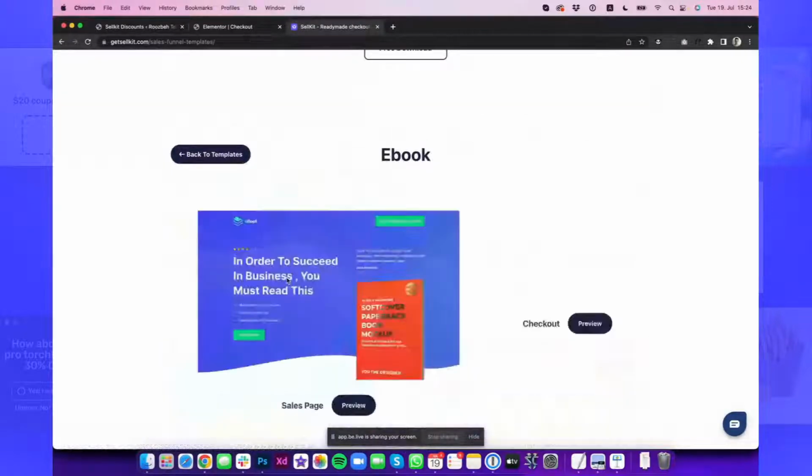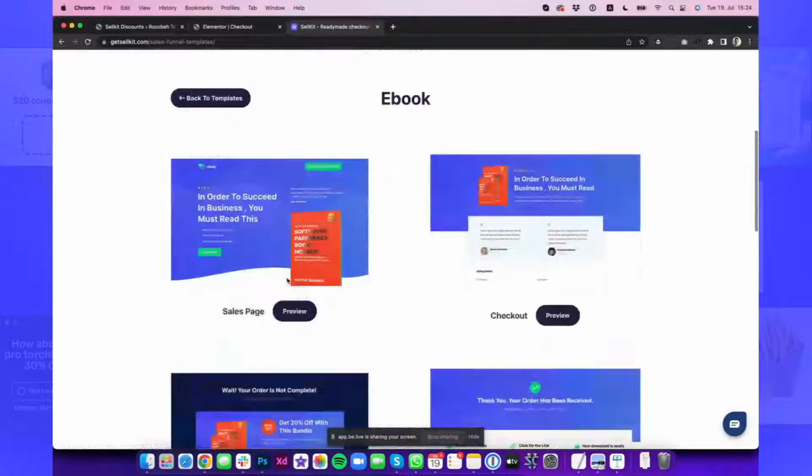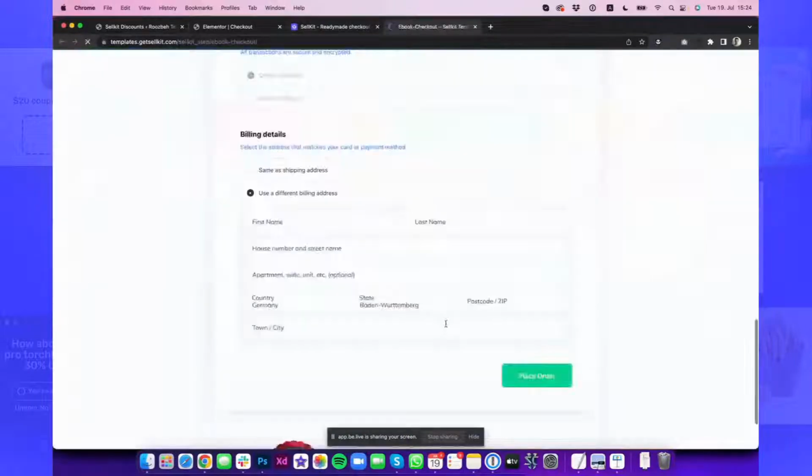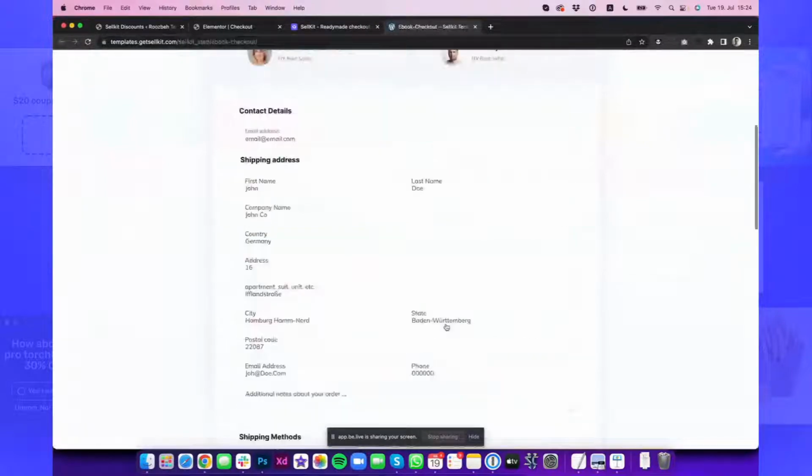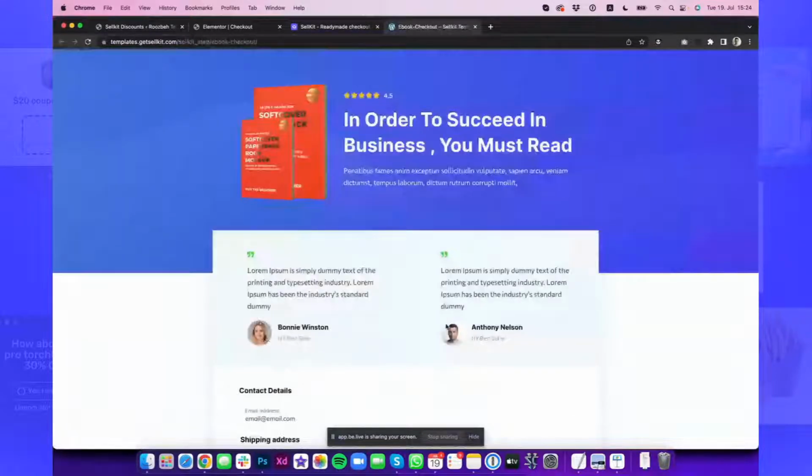So let's have a look at one of these samples, for example, this one. This is a sample checkout page for an ebook resource or online education website or something.